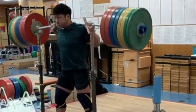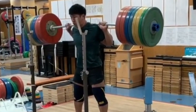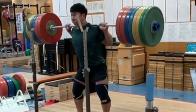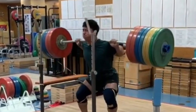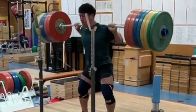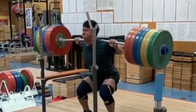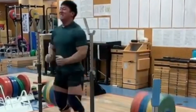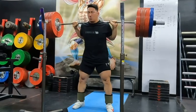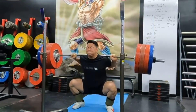Next, we must move to an undeniable part of weightlifting: the strength needed to snatch 100 kilos. While weightlifting may hang off your technical prowess, technique is only expressing your strength. The better technique you have, the higher percentage of strength you can express, but if you do not have the necessary strength, then you simply cannot lift it. The key strength movement your first 100 kilo snatch revolves around is your back squat — none more so than what you can back squat when attempting a 100 kilo snatch.